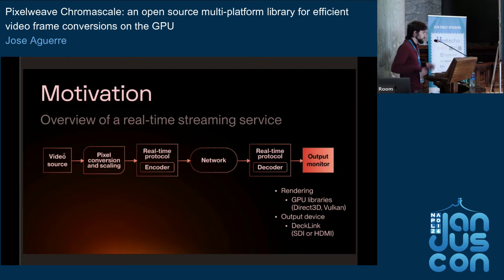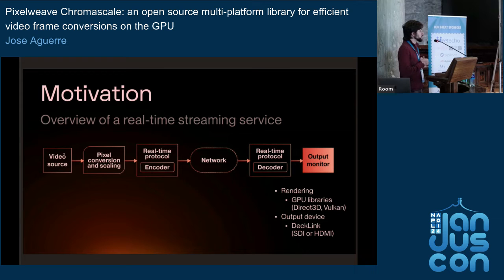In a Chrome browser context, it would be the Chrome implementation of the rendering on HTML5. In our case, in the native application, it would be a Vulkan renderer, or it can be an output device, as the ones I was telling you, like Decklink, which would be like a board that you have right to your computer.